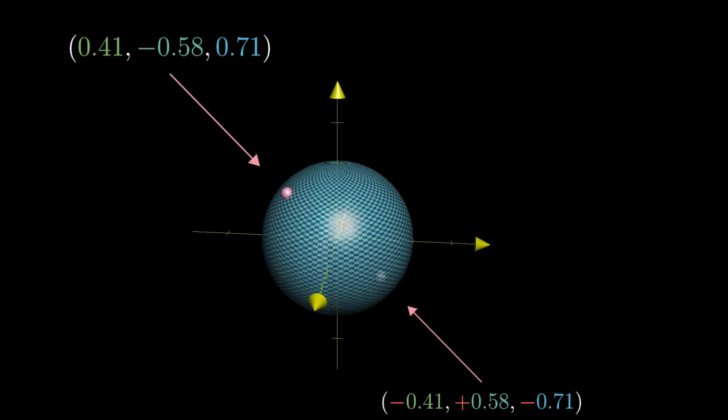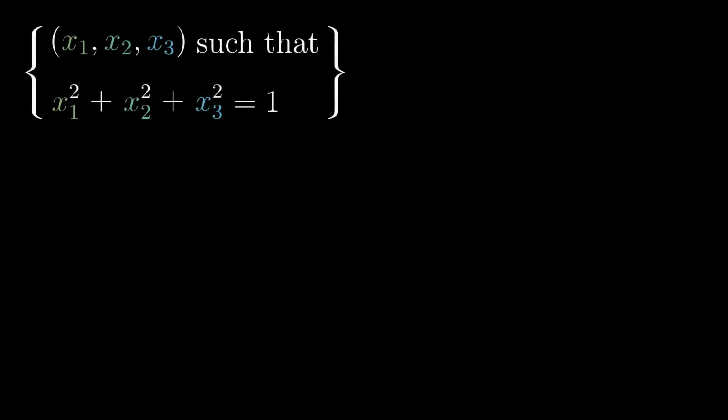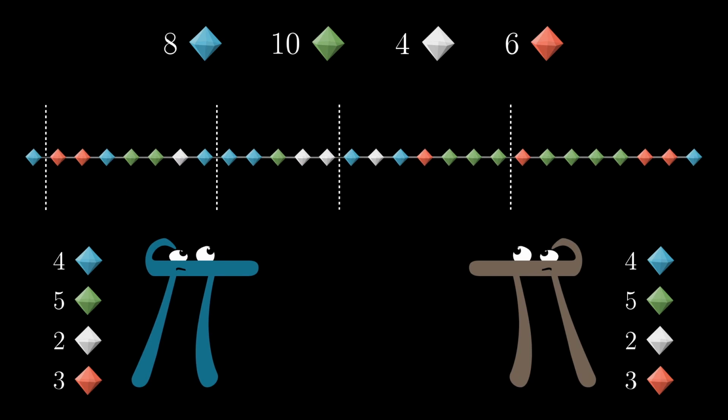So let's just write out what the Borsuk-Ulam theorem is saying symbolically. This is going to help for where we're going. For any function that takes in points on the sphere, triplets of numbers whose squares sum to 1, and spits out some point in 2D space, some pair of coordinates like temperature and pressure, as long as that function is continuous, there will be some input so that flipping all the signs doesn't change the output. And with that on the table, let's turn back to the stolen necklace problem.